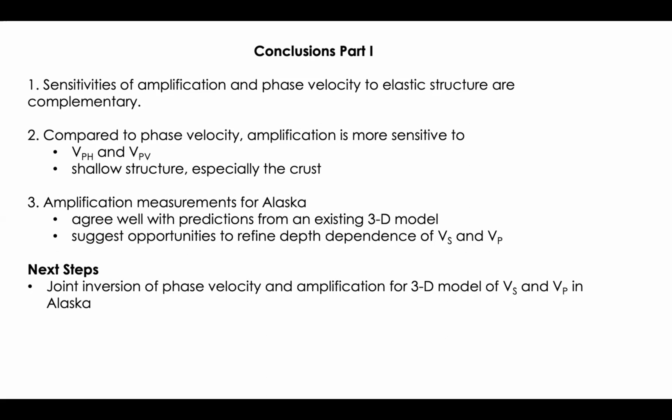But I think it's one of the trickier things about doing this, because ultimately what we want to be able to do is use it to solve for elastic structure. That's what we're developing an approach to do now. And so the most promising approach for that seems to be to choose a reference station where we feel like the existing constraints on elastic structure are already really good. And so to maybe assume that there's one station where we quote unquote know what the velocity model is and use that as reference, and then everything else can be determined relative to that. But it's a good point. We don't have constraints on absolute amplification.